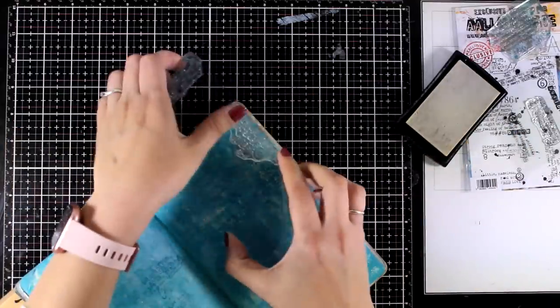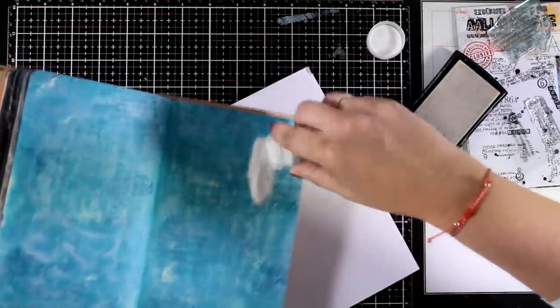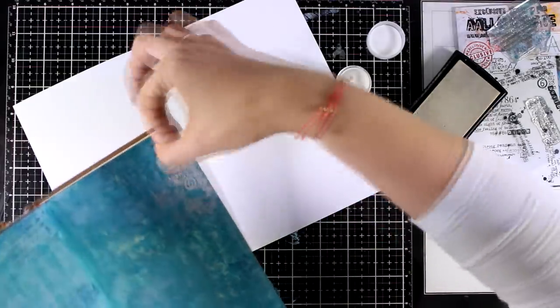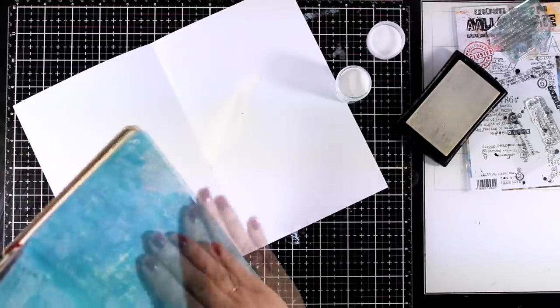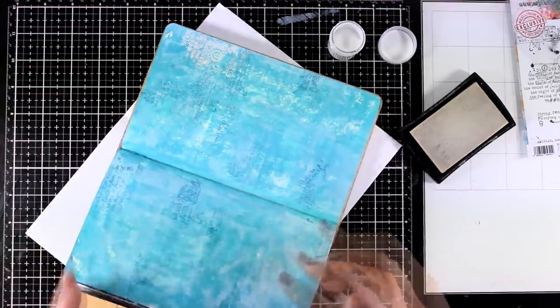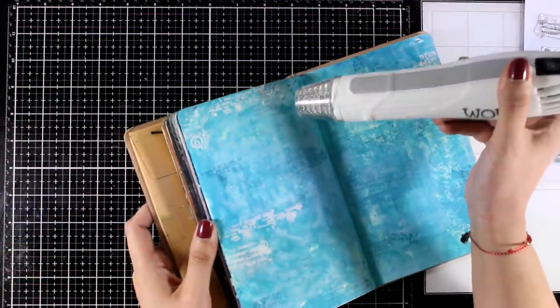Here I'm using a bigger stamping block so I can add three different stamps on top for ease of use, and I'm working with my Versamark ink. Every time I stamp something I apply my white embossing powder, and if you notice my embossing powder goes pretty much everywhere because the previous stamping with Archival ink isn't perfectly dry yet. Keep in mind nothing has to be perfect — just use your fingers and wipe off any excess you don't want to heat set. I'm going to do all the stamping and apply all the embossing powder without heat setting in between and do the heat setting at the end in one go. Heat embossing is a great background technique — it adds texture and you can play with different colors of embossing powder. I went with white because it gives a white highlight on the background and keeps everything quite subtle.